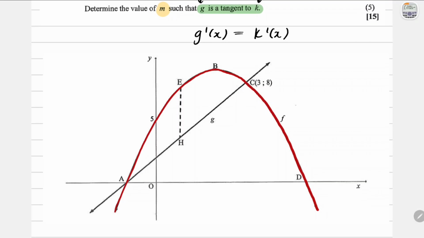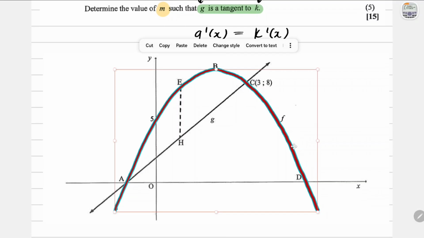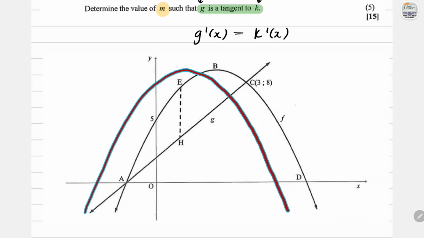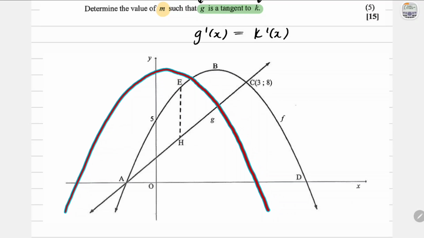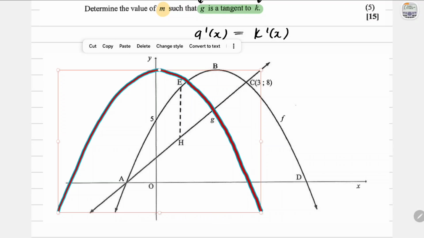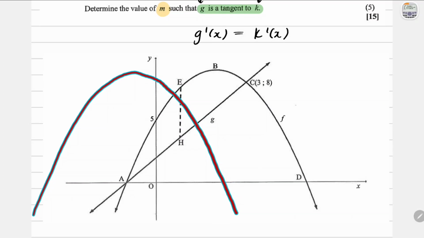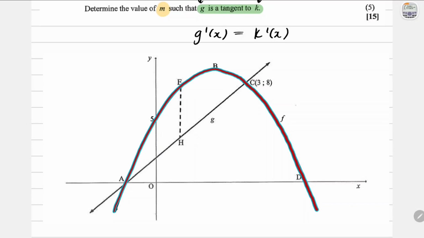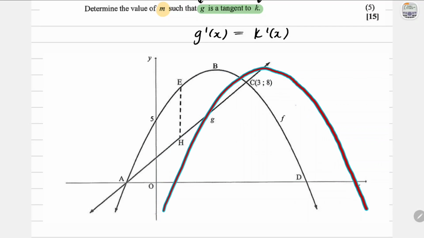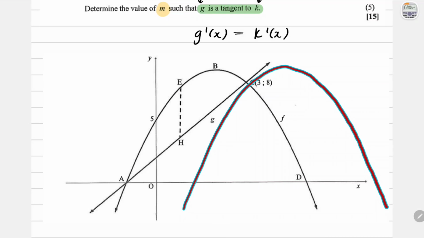What they're telling us is this graph is going to shift. Now it could shift to the left, but as I shift it to the left, I start to realize how much of a bad idea this is. This will never be a tangent to G. Do you see? It's always just going to intersect G at 2 places, here and here, because it's going to extend down and eventually meet that one. So it's a bad idea to shift the graph to the left. The only thing we can do is shift it to the right, and eventually it will be a tangent.